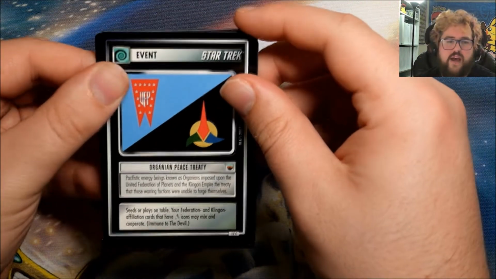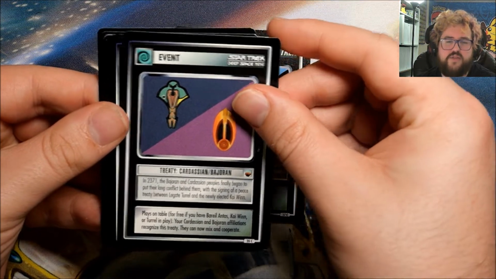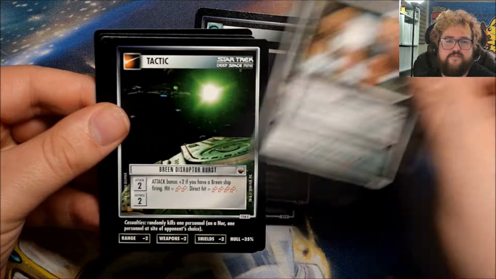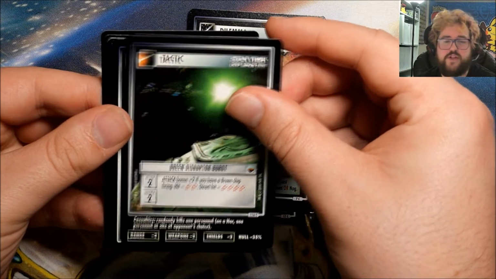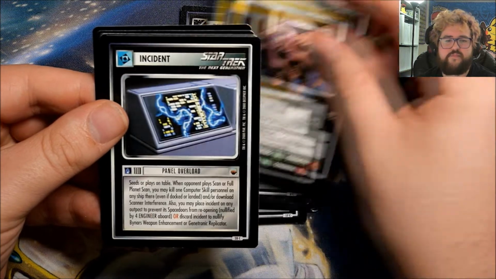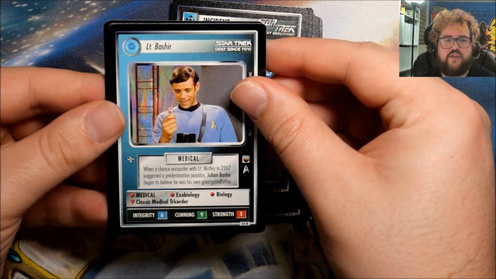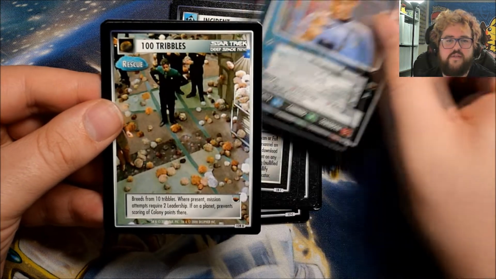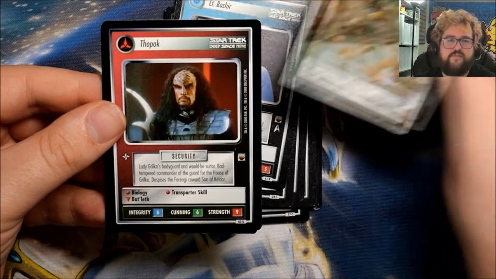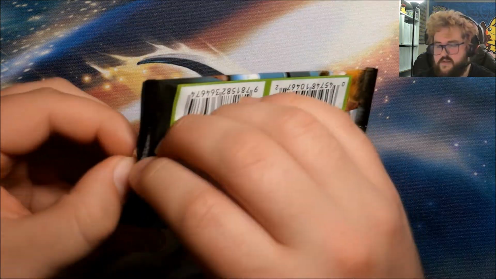We next up have an Organian Peace Treaty, a Treaty Cardassian Bajoran, oops, Breen Disruptor Burst, Lineup, Yint, Panel Overload. Our rare is Lieutenant Bashir, 100 Tribbles, Thopok, and Kalina.